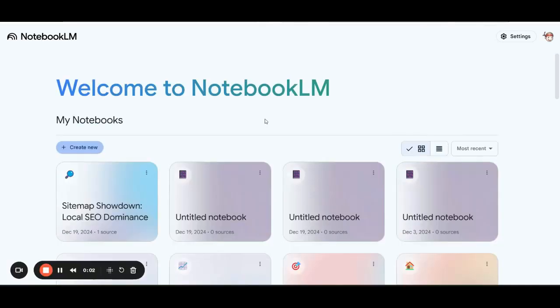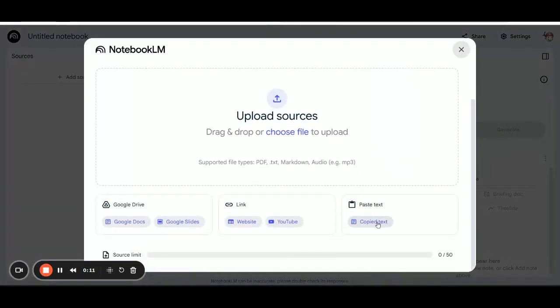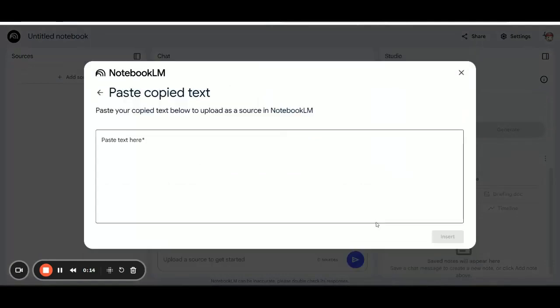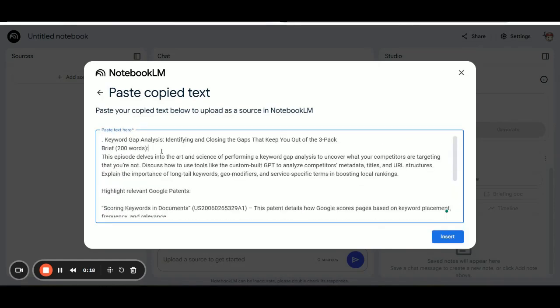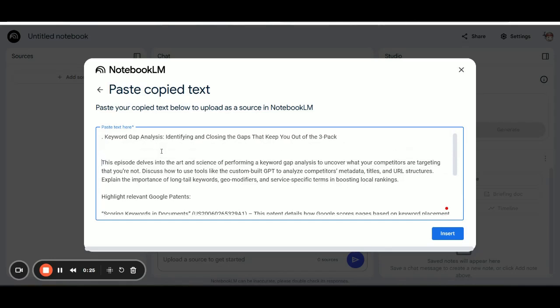By going to Google Notebook LM, you can click to create new, and I usually use the option to paste text. You can copy a text and paste it here. This is what I usually do: I take posts already published inside the GMB Crush Facebook group to create a new podcast and promote GMB Crush using content we have already researched and shared inside the Facebook group.